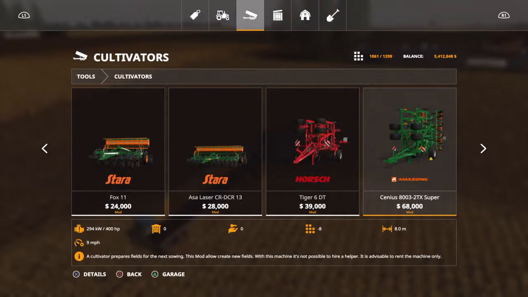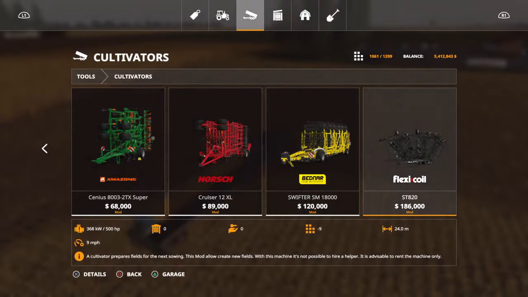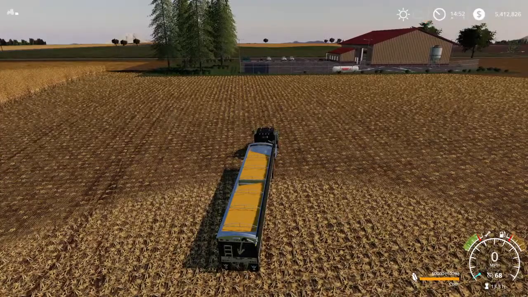If you scroll over to the Field Creator Pack, it gives you all the same ones, but now all of these say this mod allows create new field. This machine is not possible to hire a helper. Yep, but it can plow a field. So 24 meter, it runs at 9 miles an hour, and you need at least 500 horsepower to pull it. But it is a giant plow. And this here now will be our 5th load in this truck.